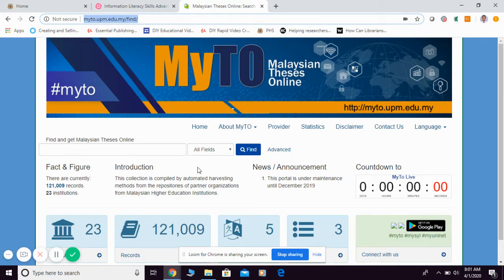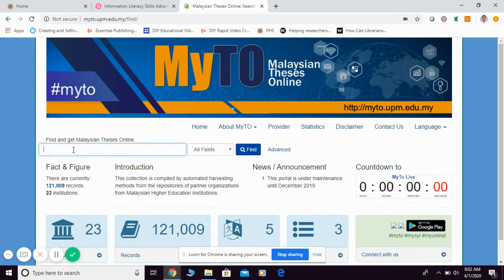But for your information, the thesis available in here is not available in the form of full text, but rather they do provide us with the abstract or first few pages of the thesis online. And if you want to browse the full thesis of any thesis available in this website, you need to physically go to the library in order to get them. So let me show you how to search into this website.